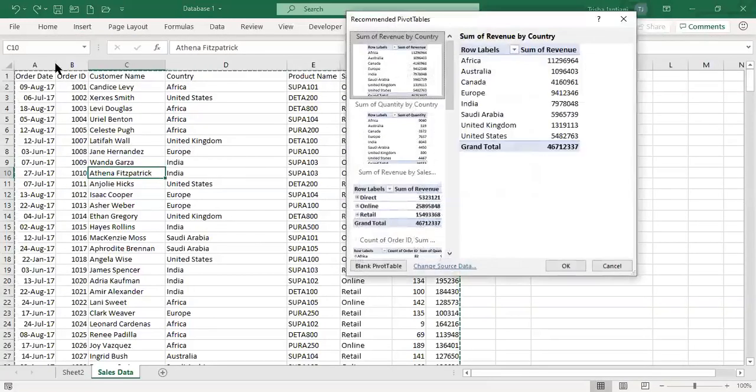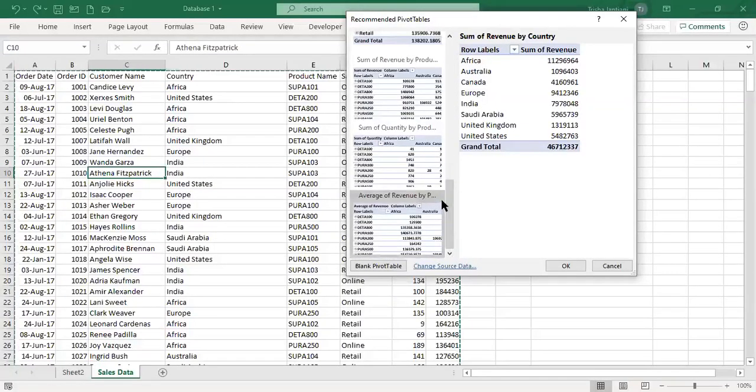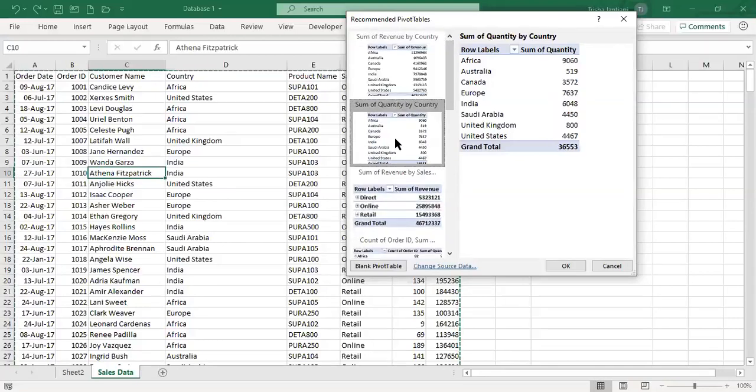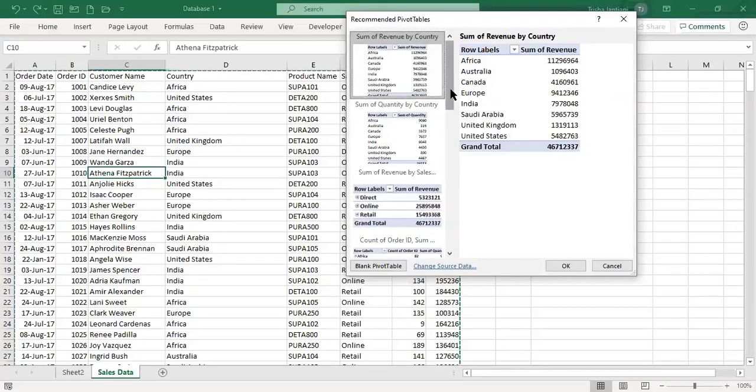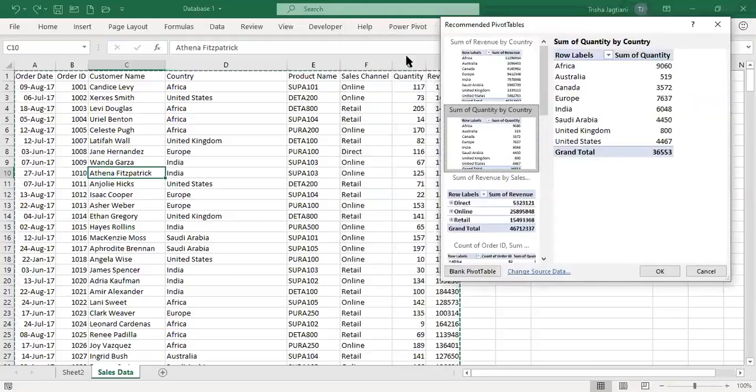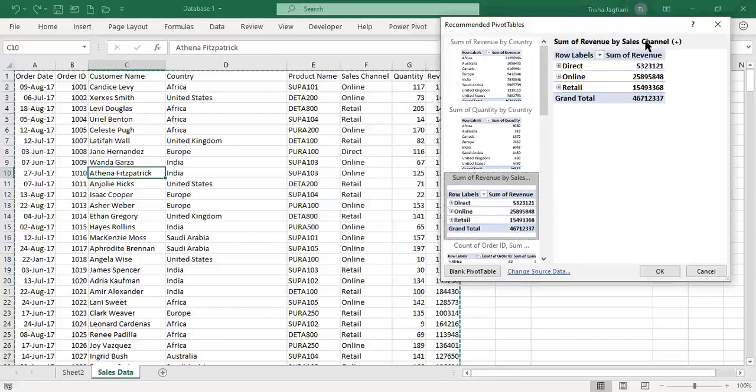Once I click on the recommended pivot table, you will see a number of different options for the pivot table given here. So where I had to drag and drop to get the result, that is what I will not have to do here. See the first one, it shows the split of the country as per the sum of the revenue, where we did the same thing but by dragging and dropping. The second option is to split by country, but I can see the sum of quantity, that is how much of the product is sold. So this sum has been done here. Now comes the sum of revenue by sales channel. As per the sales channel, you can see some data here.